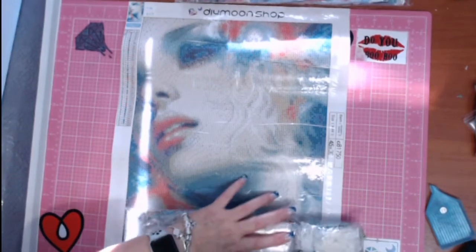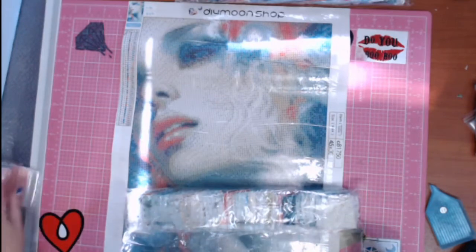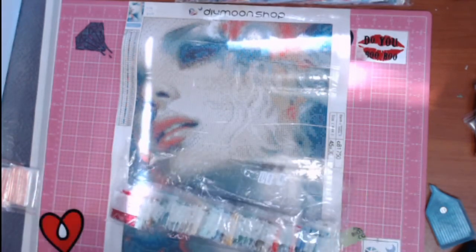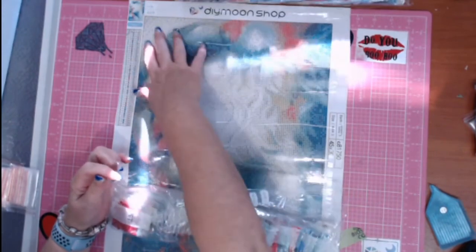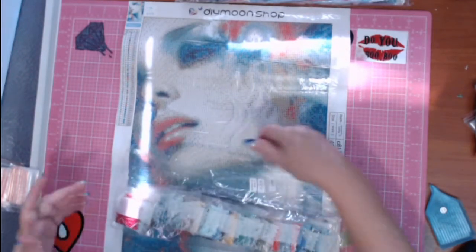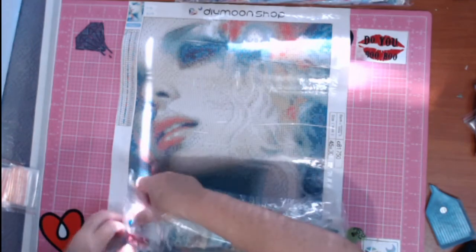So this is obviously in the old style before they took the legends off. So we're going to have a quick look. 45 colours yet again. Wasn't expecting two, jeebies. But 45 colours for a 45 by 30. Yet again, it's always a shame to take them out. But here we go.